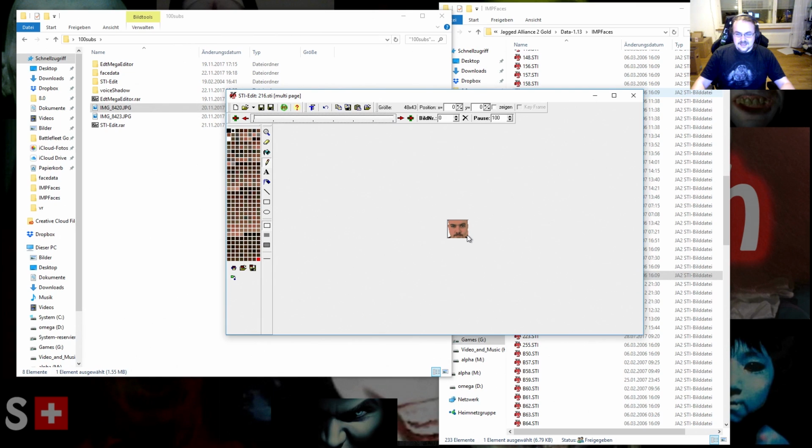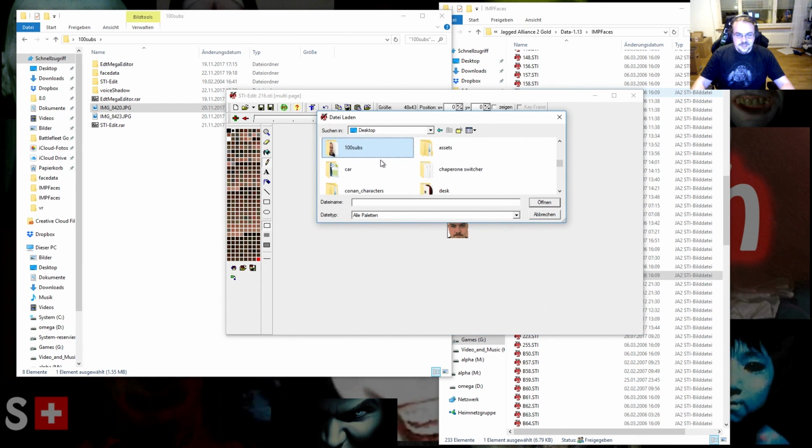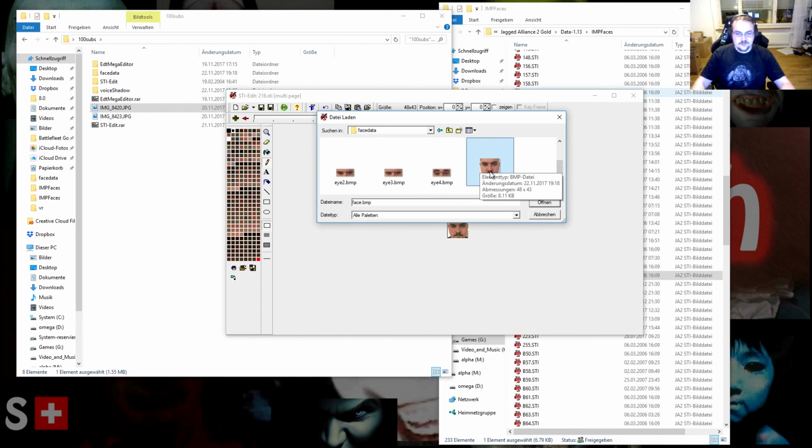Now you can see it looks a bit odd, doesn't it? That's because it tried to create this face using this color palette, and this color palette is not quite right. So what we'll have to do is click this button here, then again navigate to our face, like so, and then we can just load this face as a color palette.